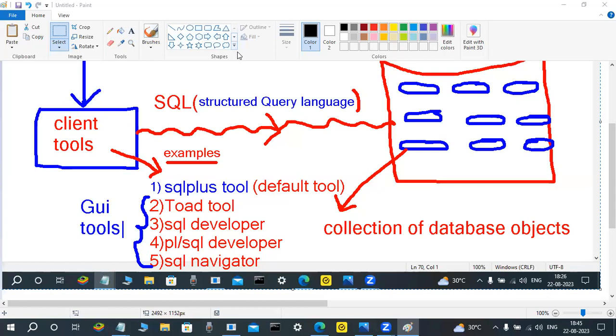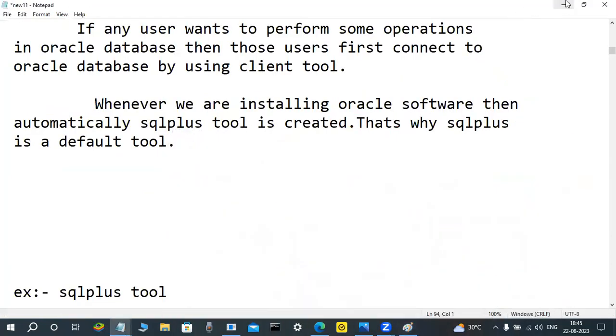Simple diagram. This is only for non-technical persons' awareness. These tools are provided by Oracle Corporation. It is not my diagram, it is Oracle Corporation's diagram. Finished? Now observe it here. Suppose you are a first time newcomer. You are confused. For example, you don't know anything.